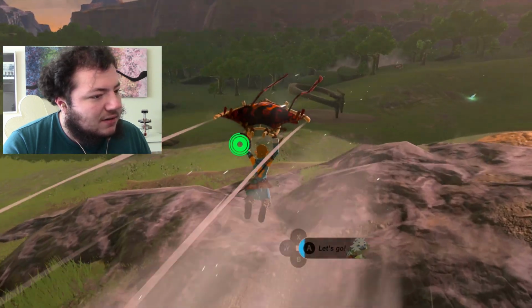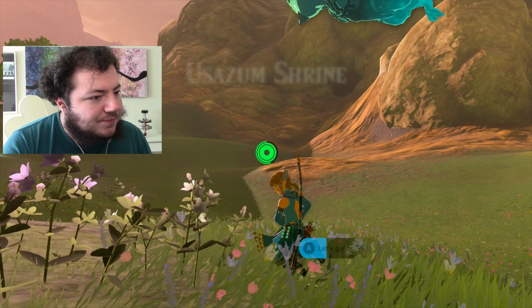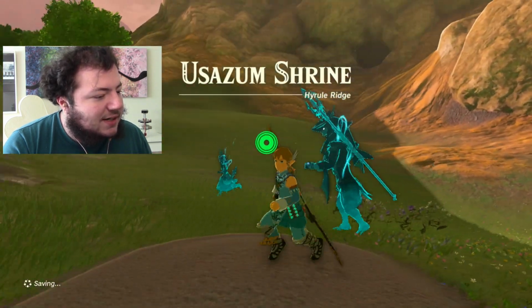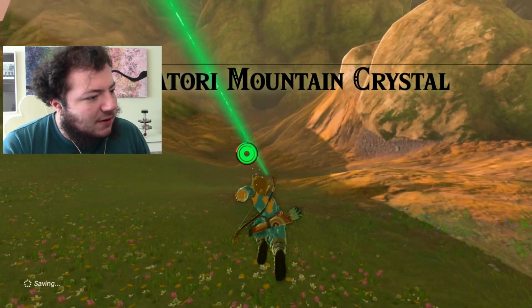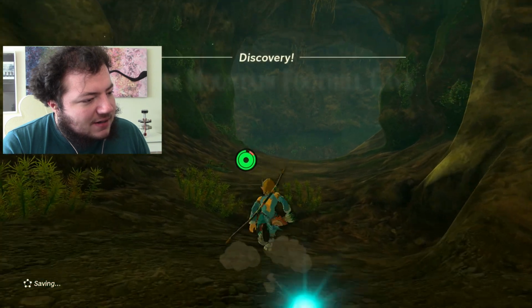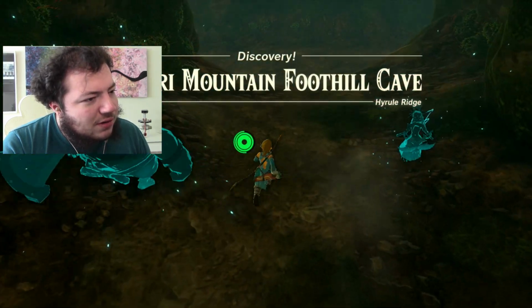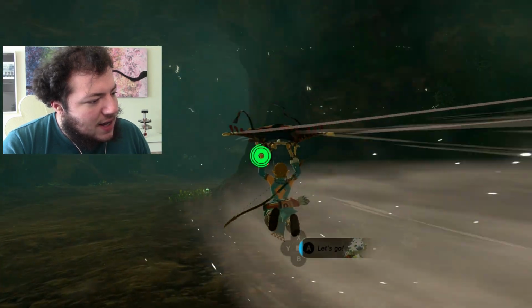Oh, never mind, it is a crystal. Right, sorry, it can track you to the crystal proteums. I was wrong. Oh, but it's probably going to send us into that cave over there, isn't it? Usazun Shrine! Satori Mountain Crystal. Sure enough, seems to be pointing us right into this cave. Let's get it! I'm thrilled with the progress and shrines we made today. We're hitting all the milestones I was hoping for, in a very, very likably timely manner.